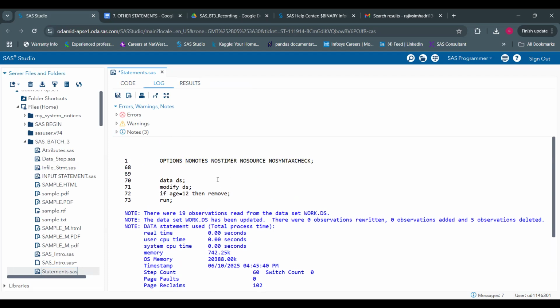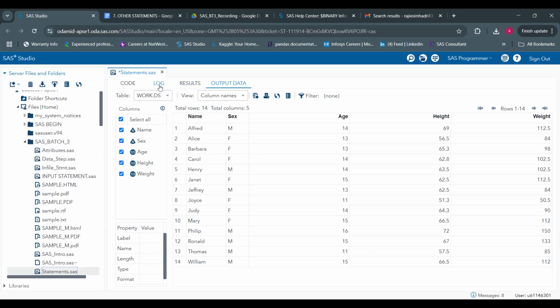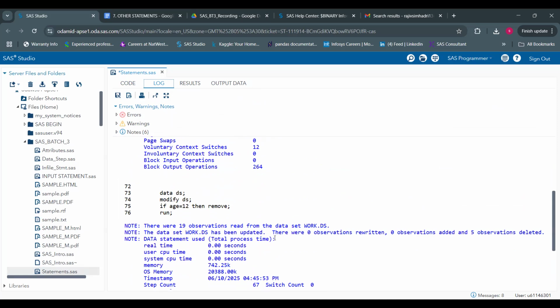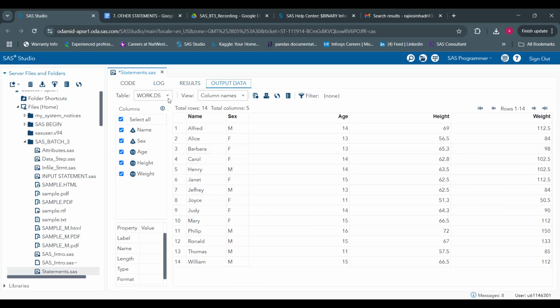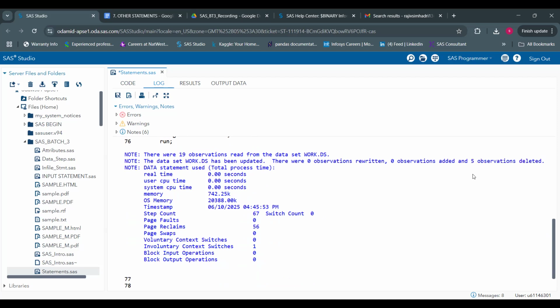If you see here, it read 19 observations from DS, updated zero observations, and five observations were deleted.